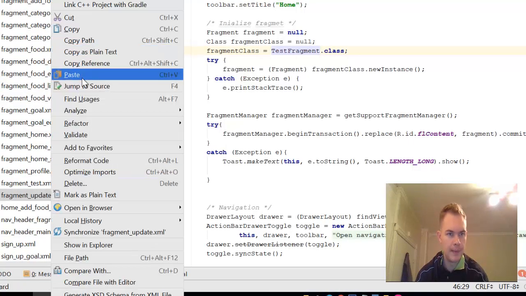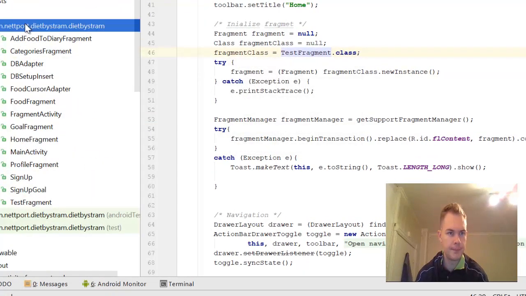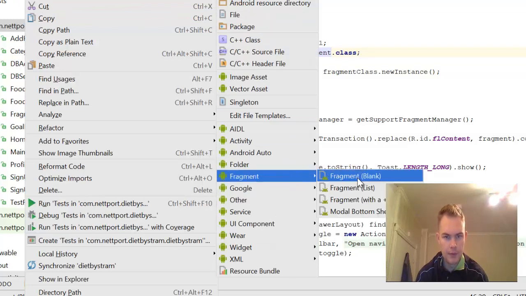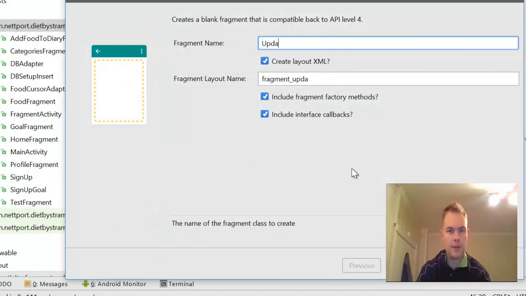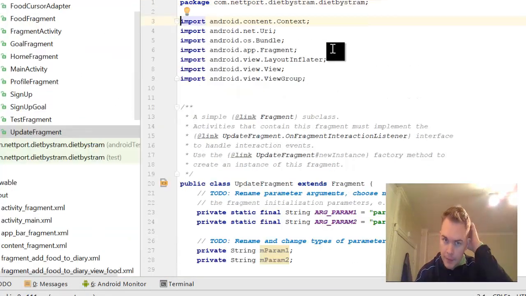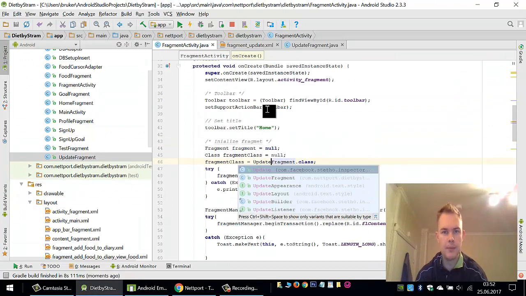Okay. Delete. New. Fragment blank. Update fragment. Okay. So in this we have test fragment, update fragment now.